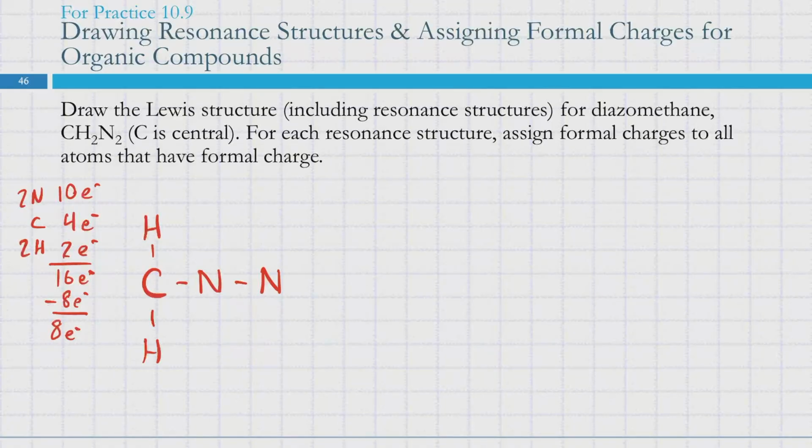All right, so on the left, I've got the tally of the electrons. And if I remember correctly, there's 2 good resonance structures. So I just went ahead and duplicated that skeleton. Carbon is going to need more electrons. It needs 2 more electrons. There's a couple ways we can do that. We can either add a lone pair, or we can add another bond to that nitrogen.